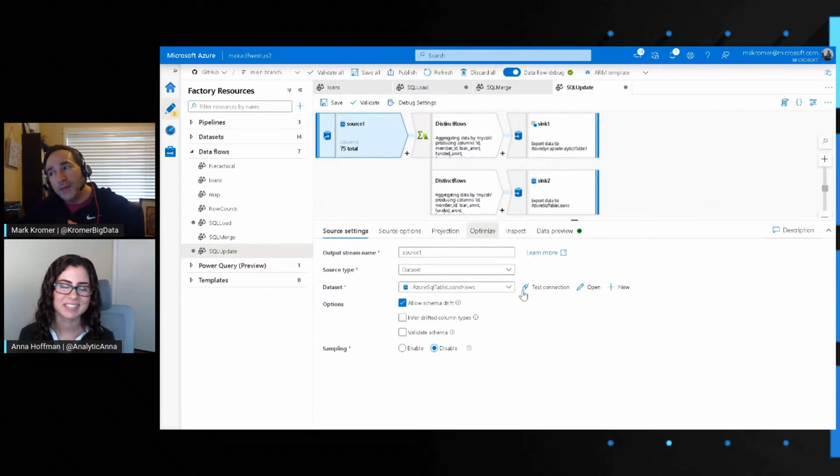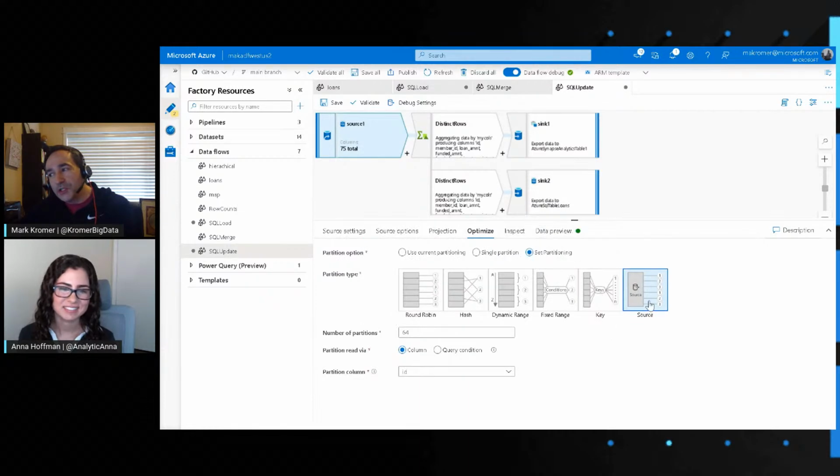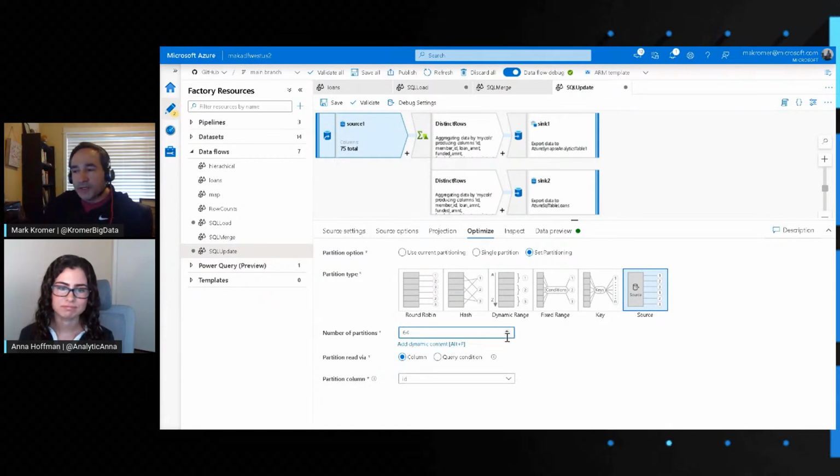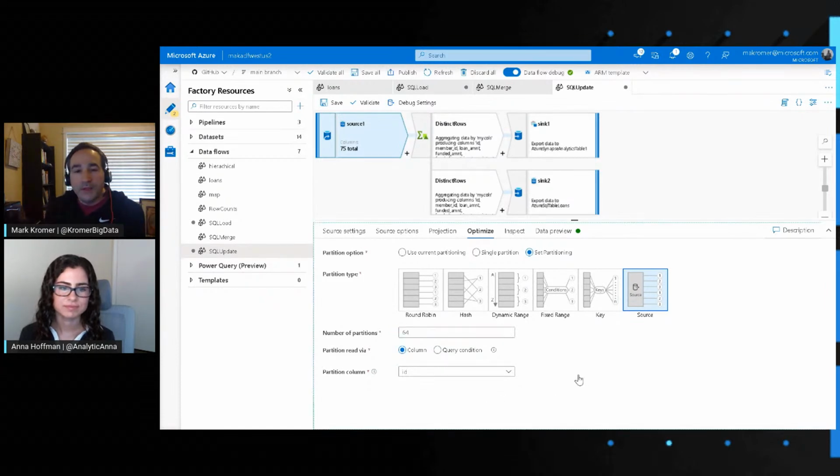You click on optimize on here, and there is a partitioning option for source partitioning. This is very, very effective. It uses the core driver that we use, the Java-based driver for SQL database. Set the number of partitions. By the way, this is parameterizable, so you can change the number of partitions based on how much compute you're giving your process. Again, pick a high cardinality column, and this will almost always increase the performance of pulling data out of SQL.